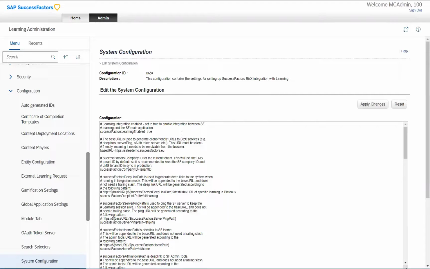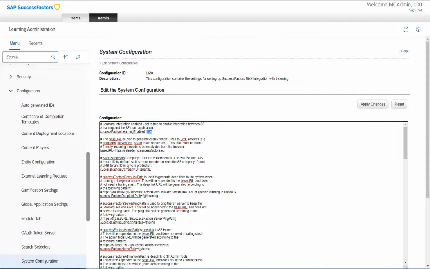What are the changes? First of all, this one will always remain false initially. When you start your LMS, you have to change it to true.